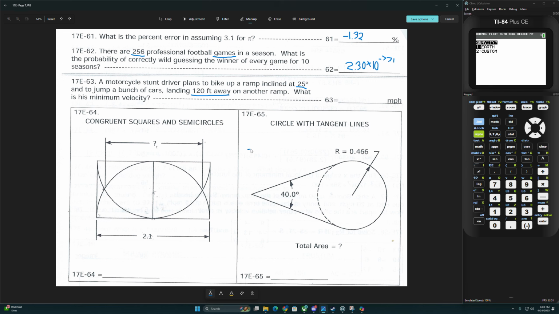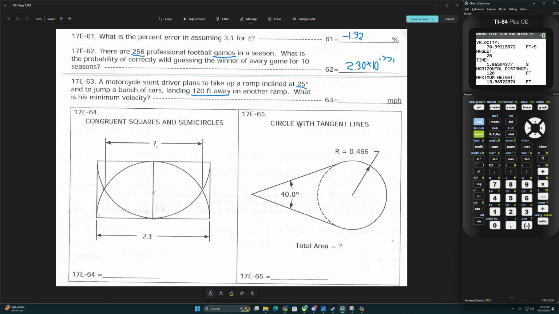We're going to treat the different ramps as the starting ground. We're going to treat it as the overall where it starts and hits, because obviously he's going to lift off from this ramp, travel 120 feet away, and hit the second ramp, which we're going to assume is the same height up. So we're just going to have to use that initial height. I'm going to first do horizontal distance, and we know the angle. Angle is 25 degrees. The horizontal distance is 120, and initial height is, I guess, 0.